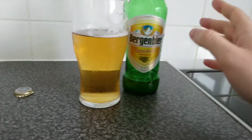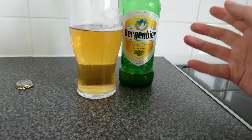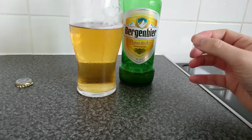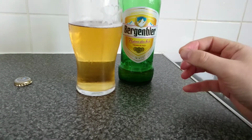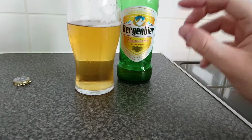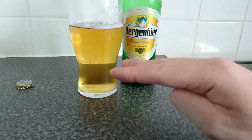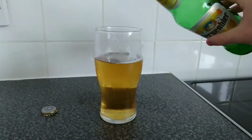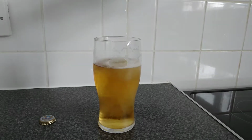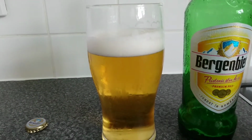So, I was right. It's watery. It's kind of clean. It's crisp as well. Very watery at the start, so that's all you get from the start. But where it comes into its own is the aftertaste. The body's extremely light as well, which I'm proud to say. Nothing worse than a heavy body, especially on a pilsner. Just going to work this head a bit. There you go. That looks a bit better.